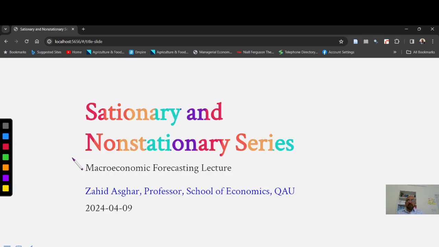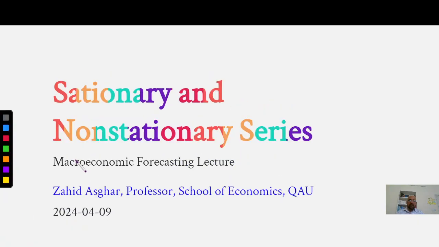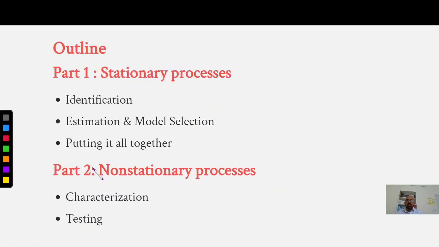Welcome. In this video and the next one, we'll define what stationary phenomena are, what non-stationary phenomena are, and how we test whether a series is stationary or non-stationary using unit root tests. So please be with me. Now we are going to see that there are two types of processes. One is the stationary process. We have already defined it in our last video, and we'll define it today as well. What is a non-stationary process? That will be a topic for the next one.